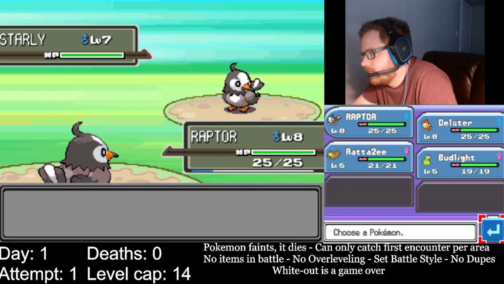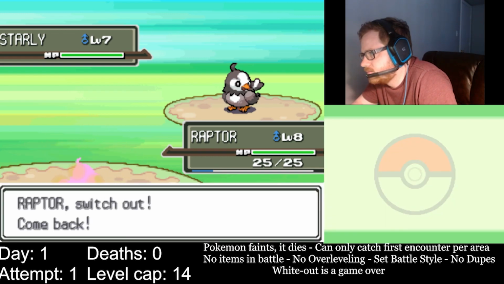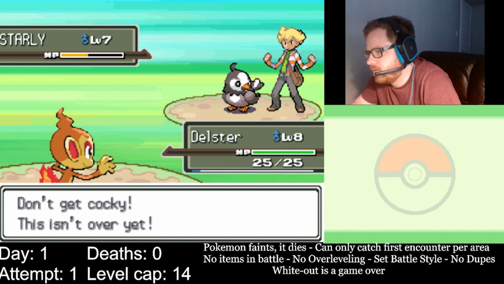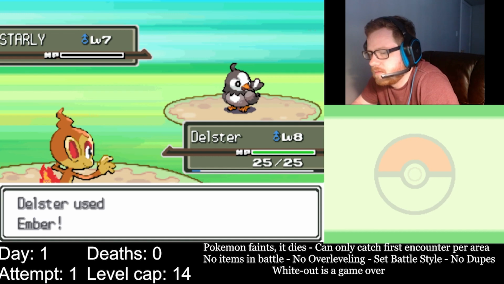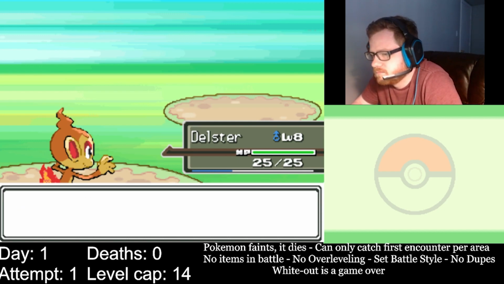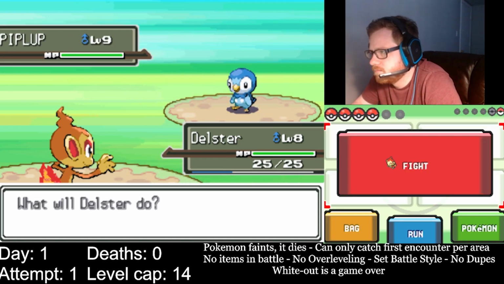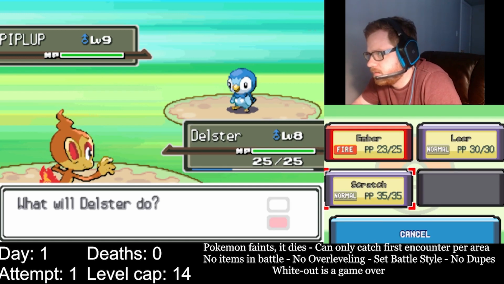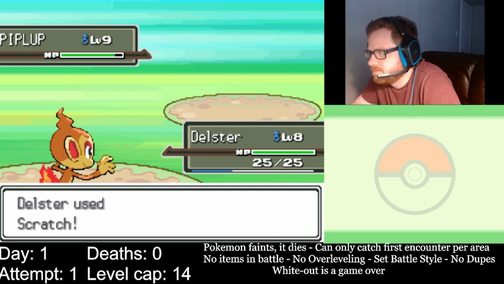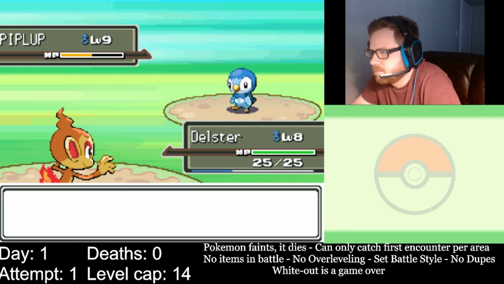Actually, no, let's go into Delster, because we want our Starly to be kind of full health for his last Pokemon. Just gonna growl me? Don't get cocky. All you've been doing is growling, dude. Yo, we were not prepared for this battle. Let's see if we can get a quick burn on him. Let's get a scratch on him. Yo, is this dude just gonna like growl the whole time? Burn. Burn.